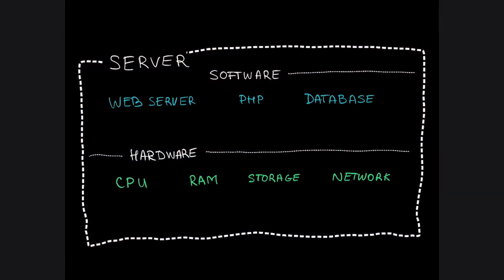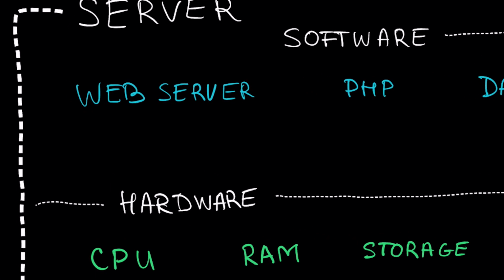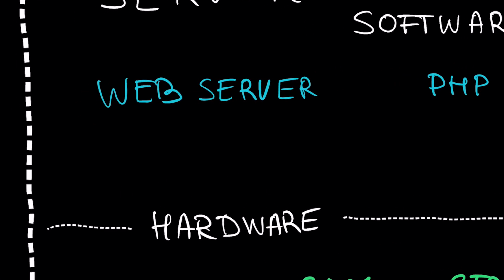In this video we will look into components that any server consists of, and based on my experience I will tell which of them are the most crucial ones. Okay, so here we have a classical structure of a server. Every server is a hardware, that's the bottom line, and every server has some sort of software, and I will list different components and I will tell a few words about each of them.